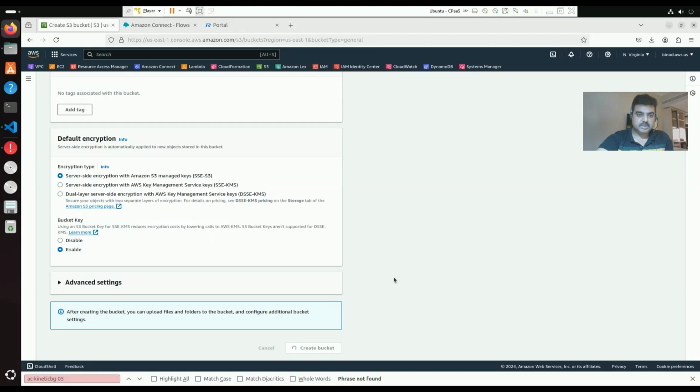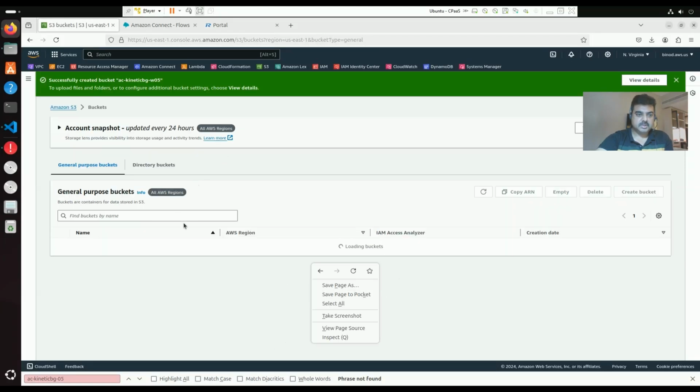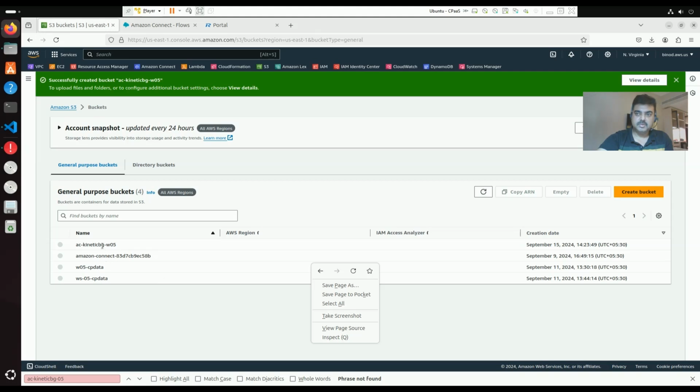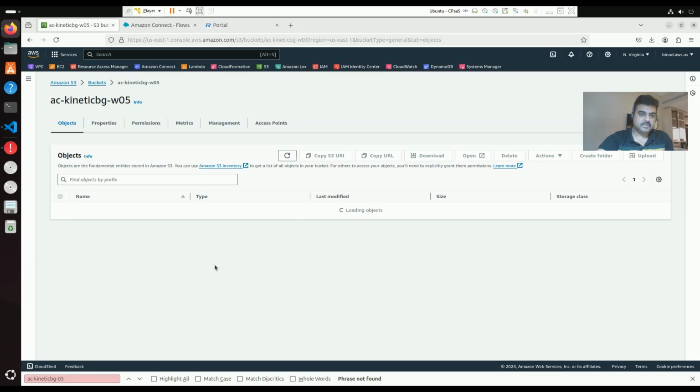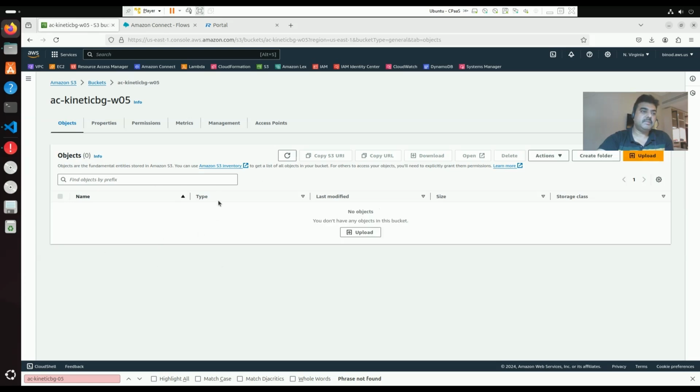Okay, so once the bucket is created, we go inside this and have a look. This bucket has been created in the North Virginia region. As of now, it does not have anything.